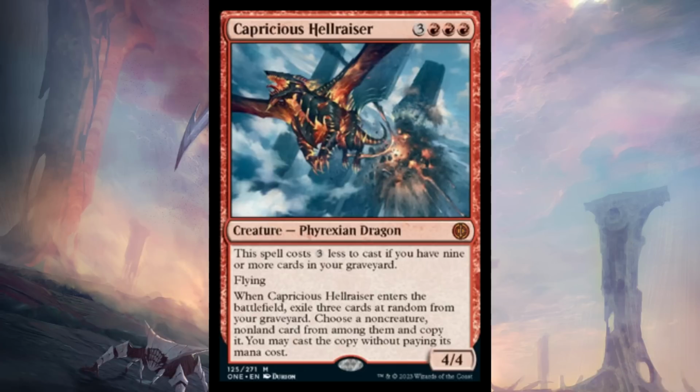Let's look at Capricious Hellraiser next. This is 6 mana, 3 and 3 red for a 4/4 creature. It's a Phyrexian Dragon. This spell costs 3 less to cast if you have 9 or more cards in your graveyard. It also has flying, and when it enters the battlefield, exile 3 cards at random from your graveyard. Choose a non-creature, non-land card from among them. Copy it, and you may cast the copy without paying its mana cost.